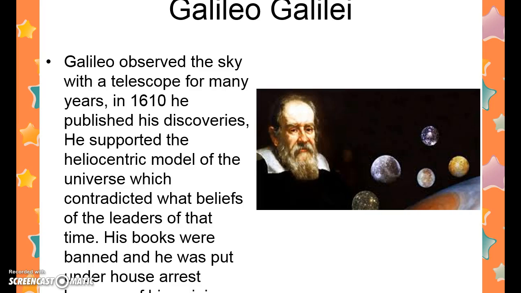Let's talk about Galileo. He was very controversial, and we'll hear more about him next year in 8th grade when we study astronomy. Galileo was a very, very smart guy, and he was around the time that telescopes started coming out, and he got one, and he started noticing all this cool stuff happening with the moon. Let me back up: for years we believed as a human race that the entire universe was just our solar system, and that all objects in our solar system revolved around the Earth.